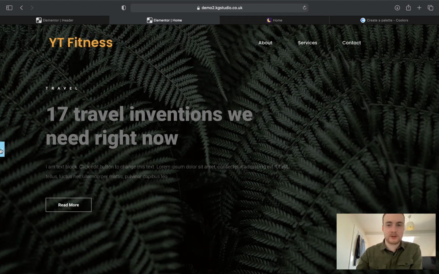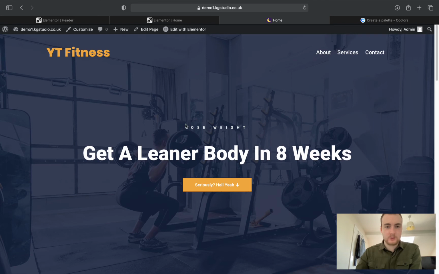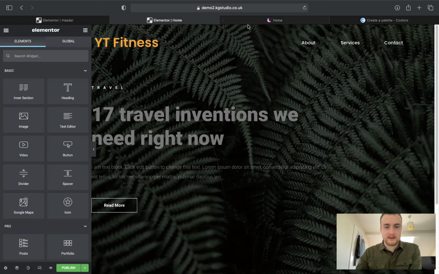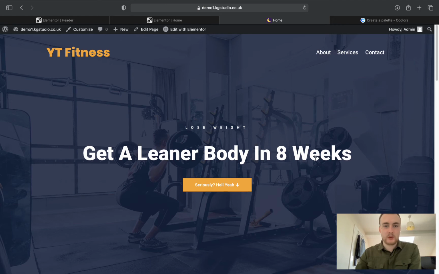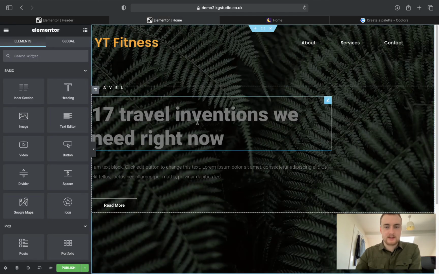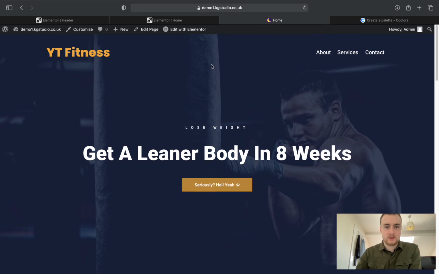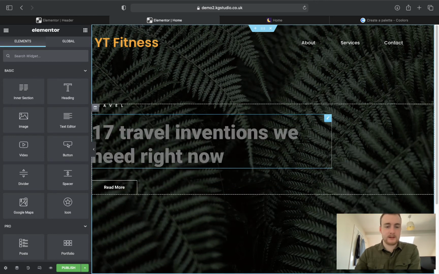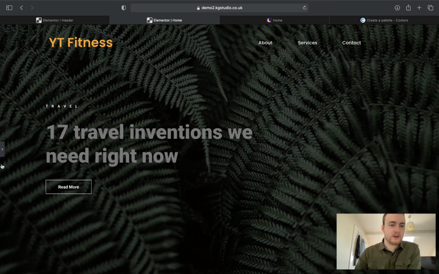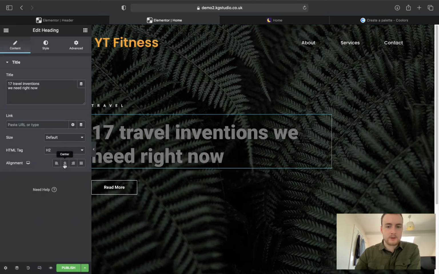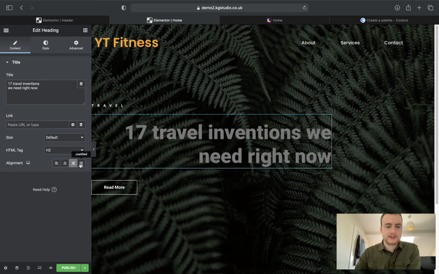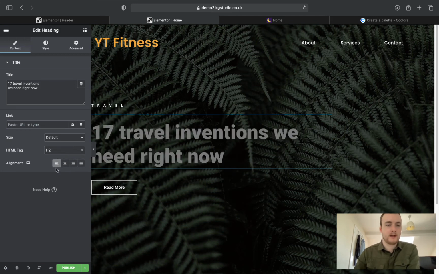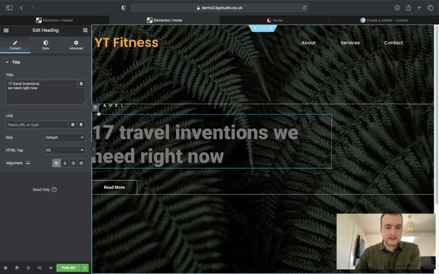So, all right, what we want to do is if we look at our website, we've got the lose weight, which is obviously this little bit here. We've got the actual get a leaner body in 8 weeks, which is the text here and our buttons. So this text doesn't exist on our finished website. So what you want to do is you want to click this and delete. We don't need that. Now, as you can see, if we close this, everything is leaned to the left, right? And so if we change the alignment, it only goes so far. And so you're probably thinking, okay, Kieran, so why is that? Well, what you want to do is you want to click this little icon here.